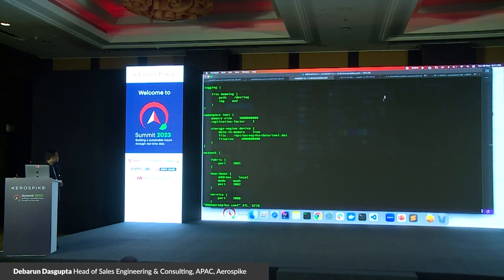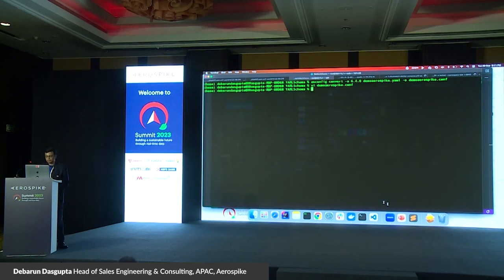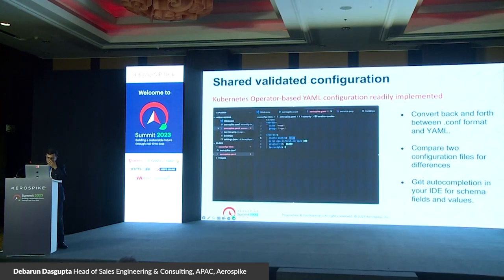Okay? So that's the usual aerospike.conf. Now, you can also take two of these configuration files and look at the differences between the two, right? Oftentimes, it's hard to compare the two files. So you can do a diff between the two files and see what's different.